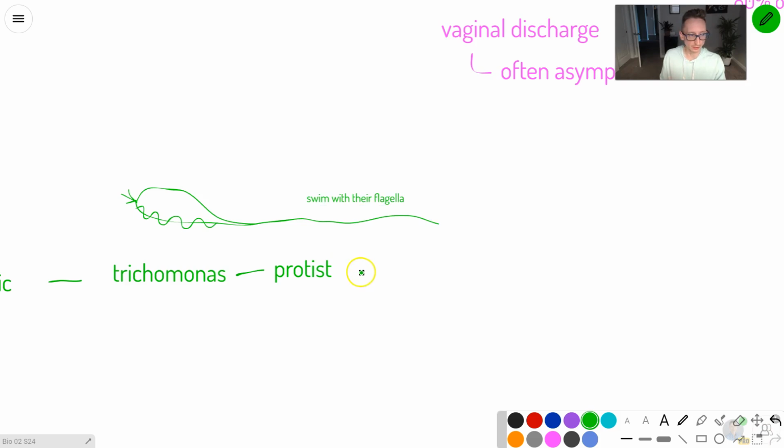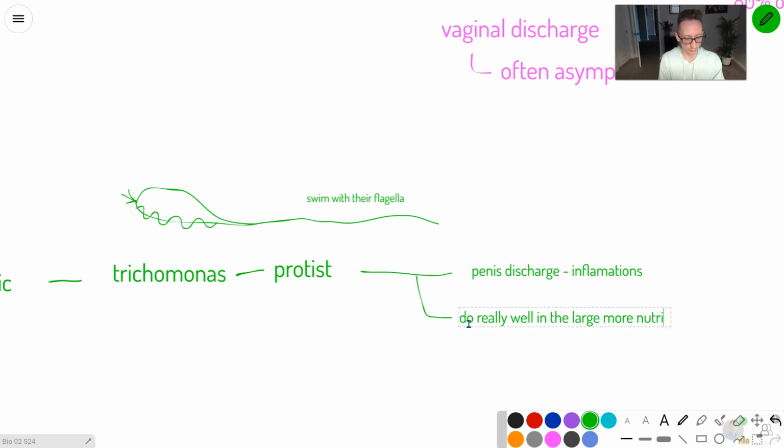And they do really well in the vagina, but in the penis they can also thrive. Penis discharge, they cause inflammation. But they do really well in the larger, more nutritious vagina.